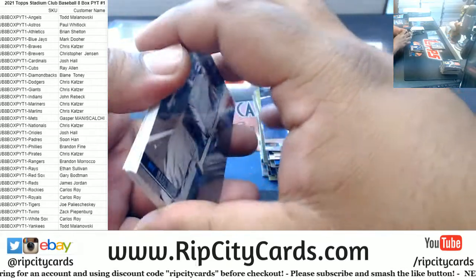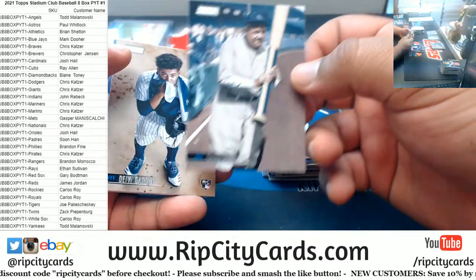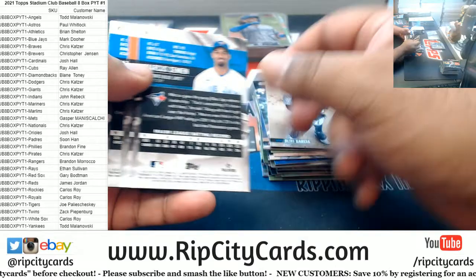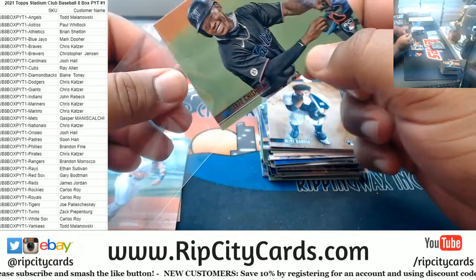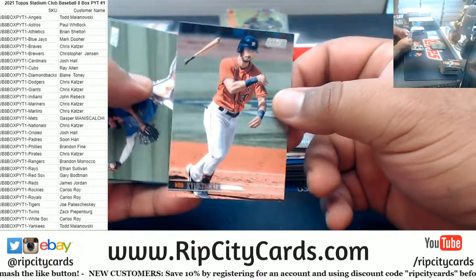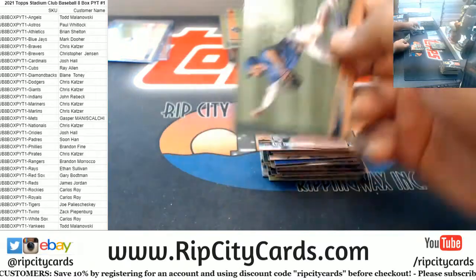He's like in warm-ups, too, batting practice or something. Babe Ruth, that's cool. That's a cool card. Jazz with the red ink variation. Marlins' rookie baller. Kyle Tucker with the bat toss. He caught that barehanded? Nice.